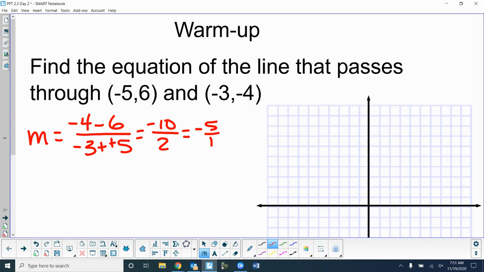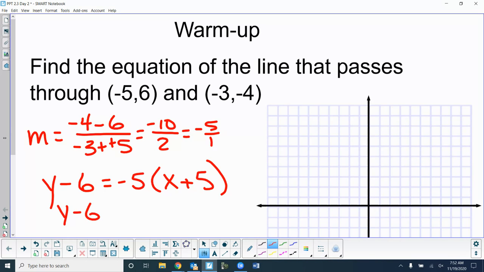So I gave you point slope formula yesterday, right, Connor? Yes. Y minus the y value. Connor, which point do you want to pick? Like any of those? Yeah, which one? You got a choice. You got a 50-50 shot. Doesn't matter. Negative 5. Okay. So we'll use y minus the y value equals m times x minus the x value, which is minus a negative 5, so plus 5. So that's what we do, and then we just get y by itself to finish up the equation.